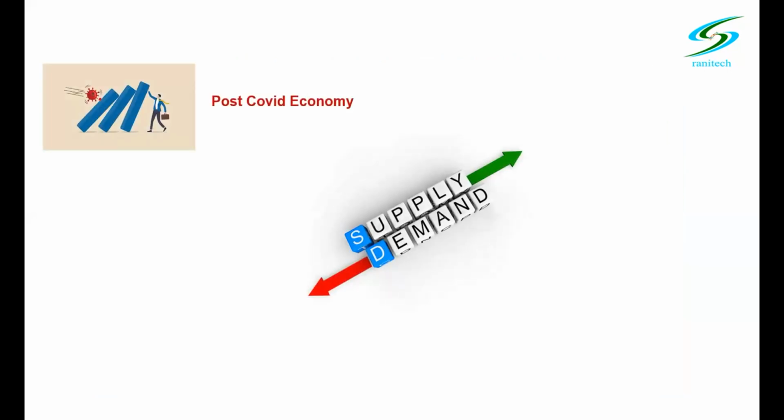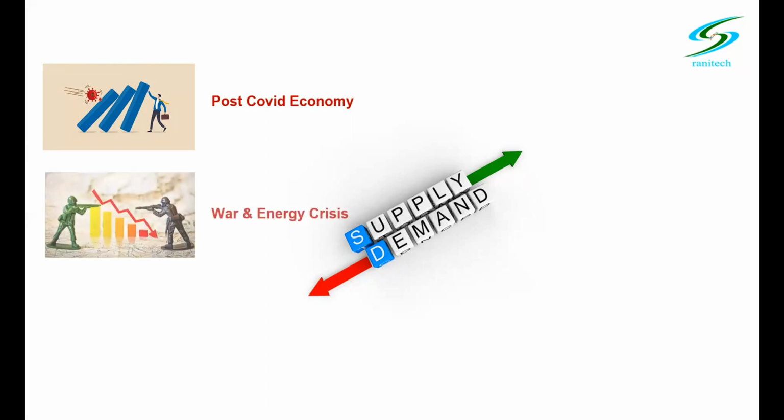What happened? After COVID, most economists analyzed that the economy would be booming and all industries were going to excel. But the situation is the opposite. Post-COVID, nobody expected this downfall. There is a severe economic crisis all over the world. The US is going jobless, in the UK there is a problem, and even in China there is a problem. Almost all the friendly countries we are talking about are facing severe economic downtrends right now. Another big problem is the war situation. There is an energy crisis, and with the war between Ukraine and Russia, production costs are on a higher trend.